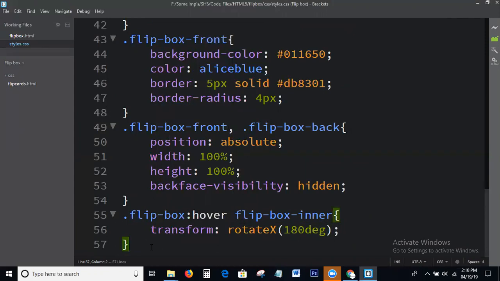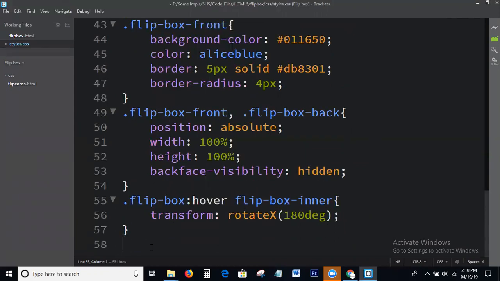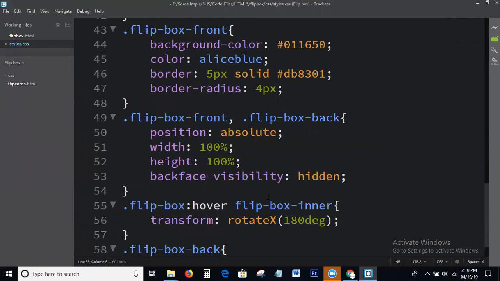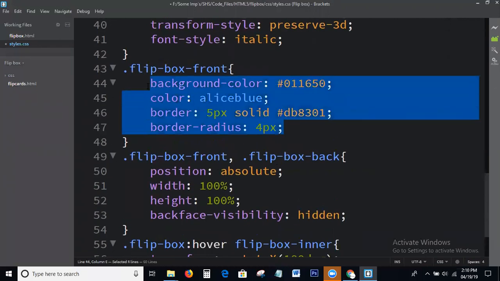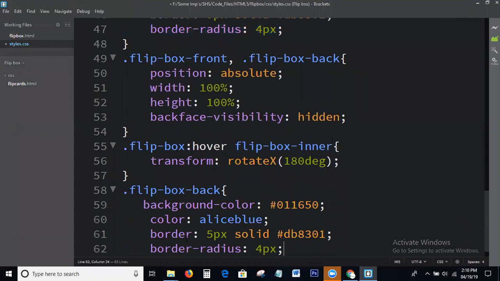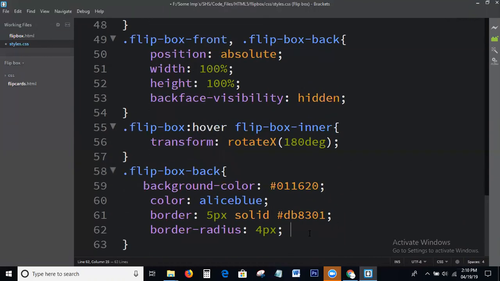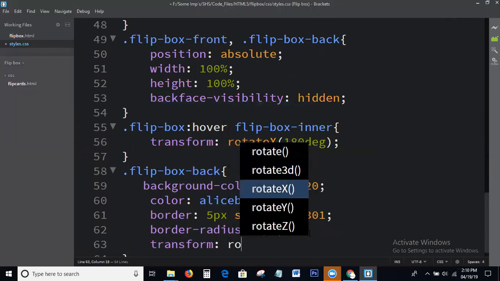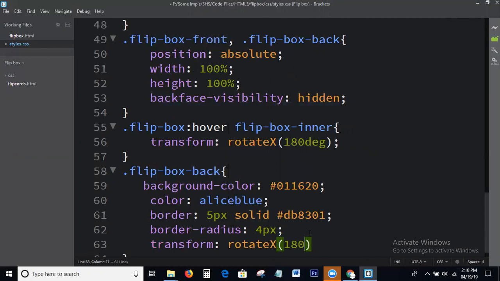Next, we will go to the flipbox back. Transform rotateX 180 degrees. Okay.